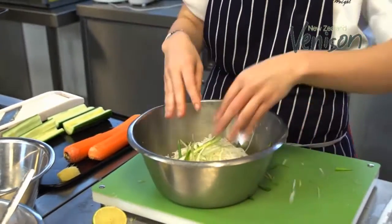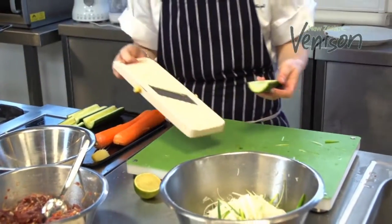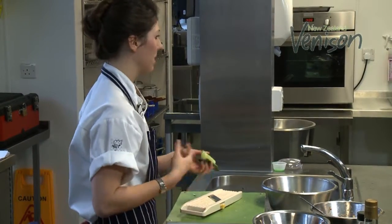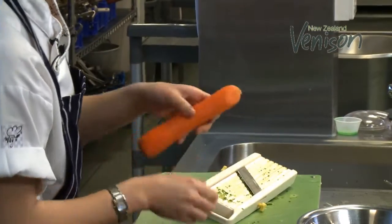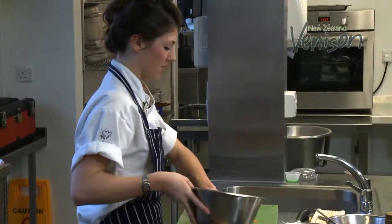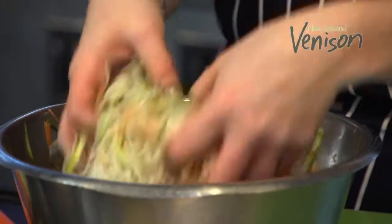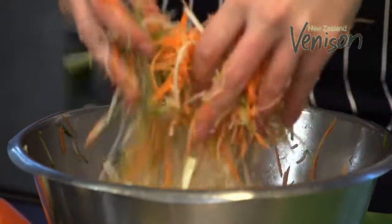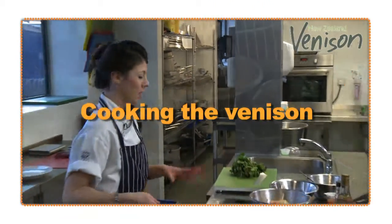And then we add in our spring onions. Next, we're going to put in some cucumber. Now, I've just halved it and taken out the seeds, because the seeds are very watery and we don't want those in our salad. And then we go on and we do exactly the same thing with the carrot. Right, so that all goes in to my lovely noodles. And don't forget, it's going to have the chilli and the ginger and the garlic and of course the venison going in there as well. Right, frying pan.